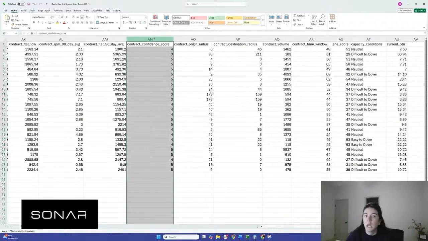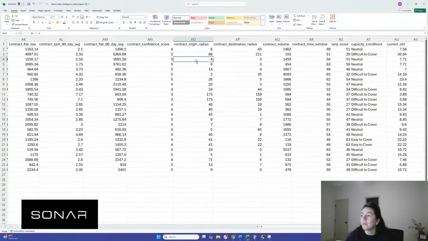data. You'll see how much data density, how far we're having to expand, total shipment volume we're looking at. That way, if you see that there's a confidence score closer to 1, you can remove that if you don't feel confident in using that.